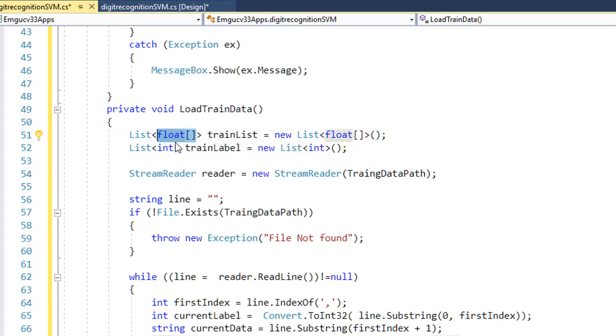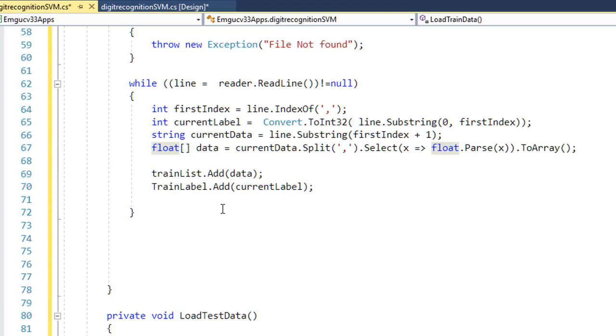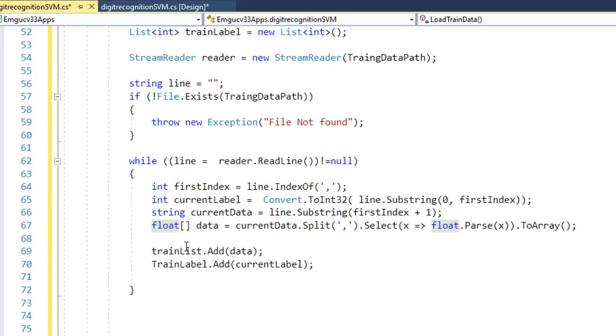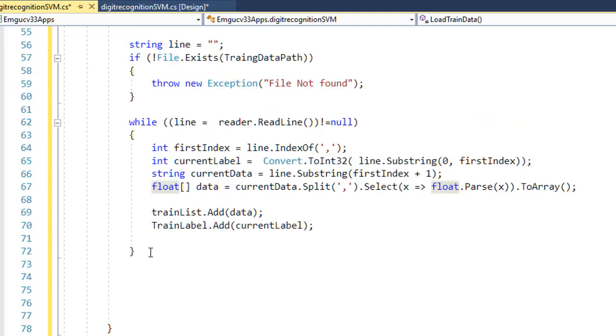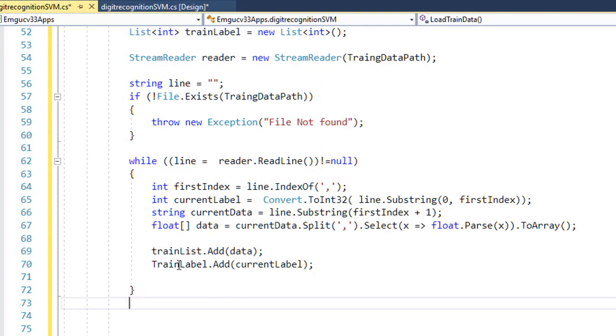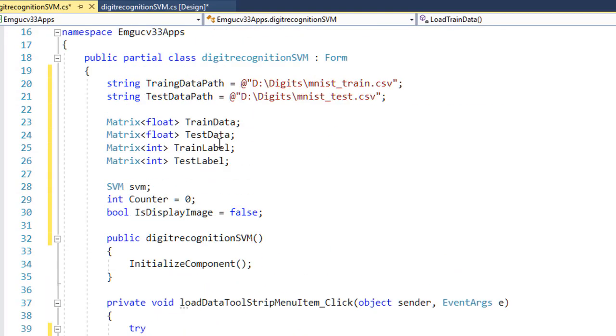It is basically an array of floats in a list, which means it's a sort of jagged array. This jagged array cannot be converted into a matrix, so I need to create a function to convert the data that is in the form of a jagged array into a 2D array so that I can put it in this train data and test data.